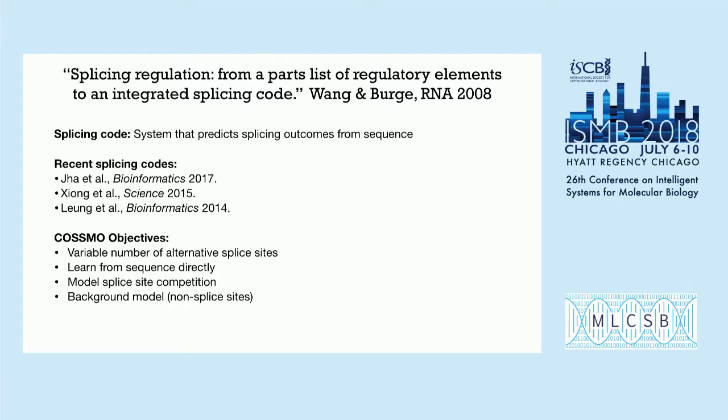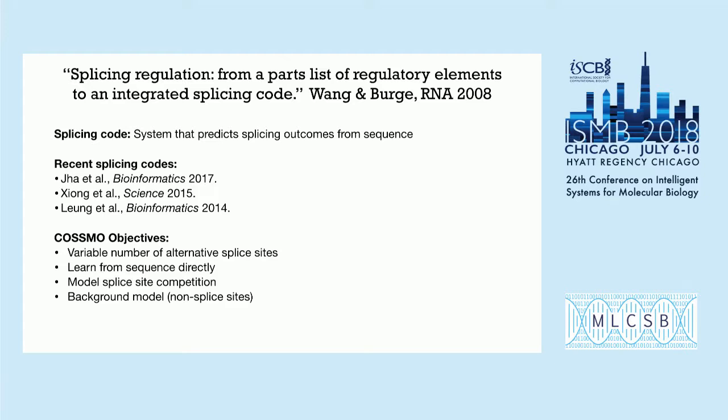Secondly, we want to learn from the sequence directly. Before, people have usually built libraries of hand-engineered features, but the first problem is you need to know very well which features you want to put in that library, and better make sure that you don't miss any. And secondly, building these pipelines can really ruin your life. It's very hard and tedious and often doesn't scale well. If you've seen Olga's talk this morning, we know that convolutional neural networks can do representation learning, where we can learn these kinds of features from sequence directly, and this is what we're attempting here.